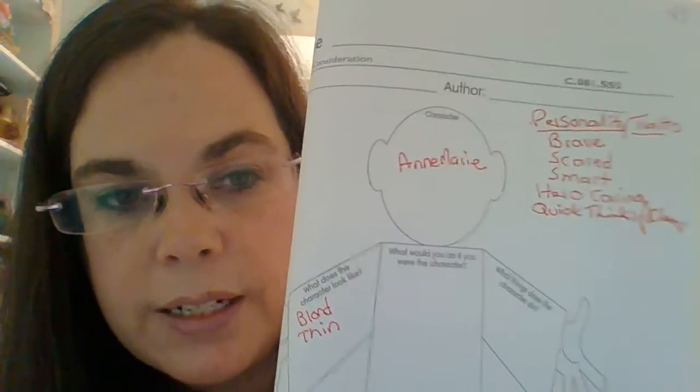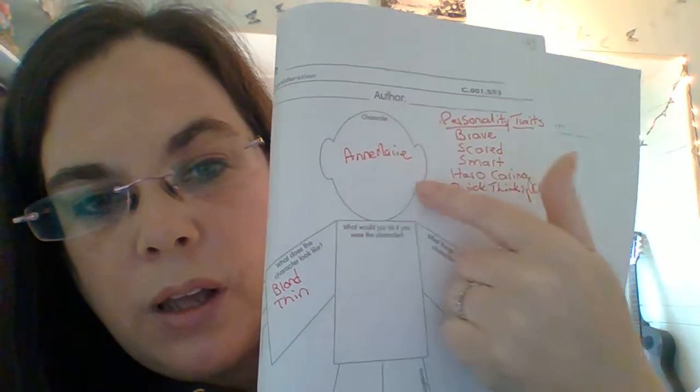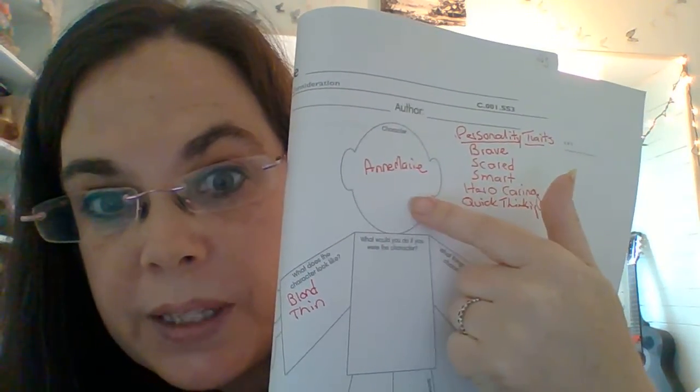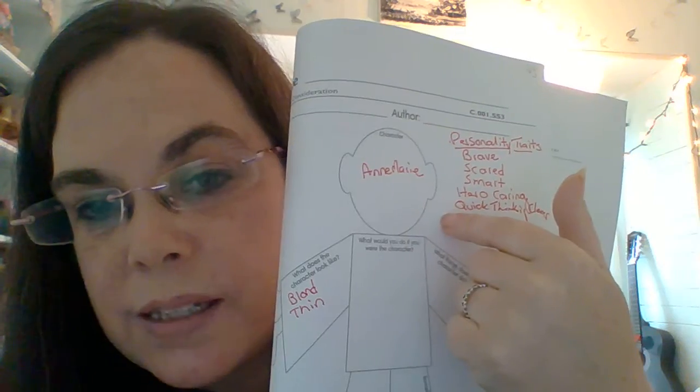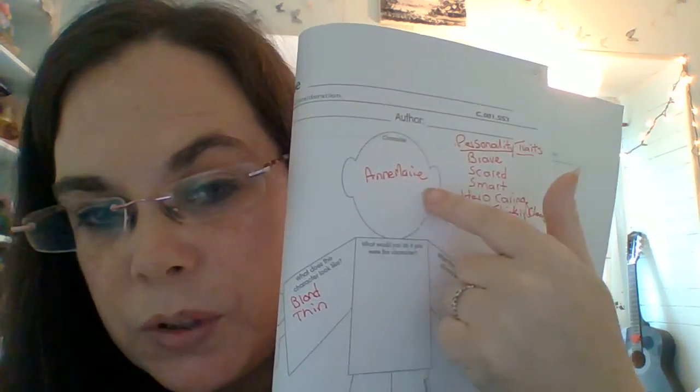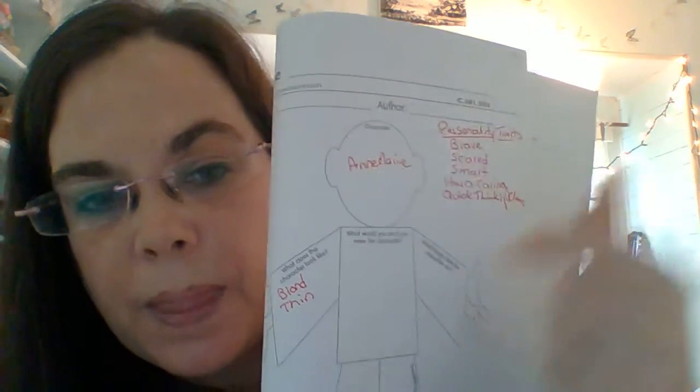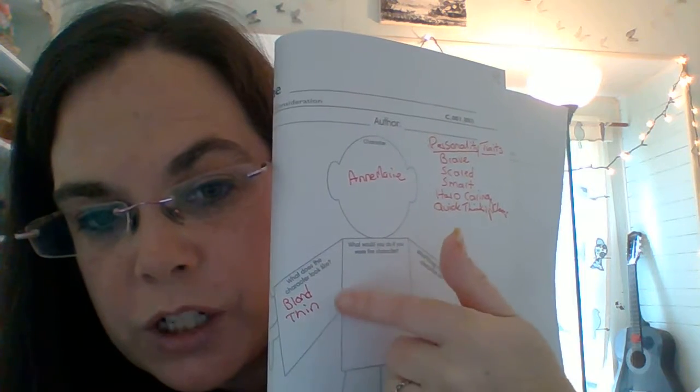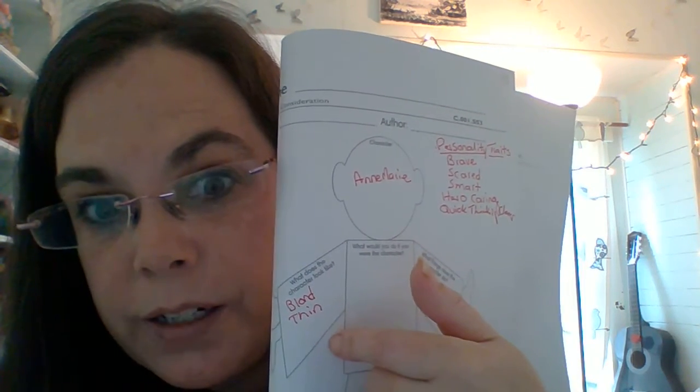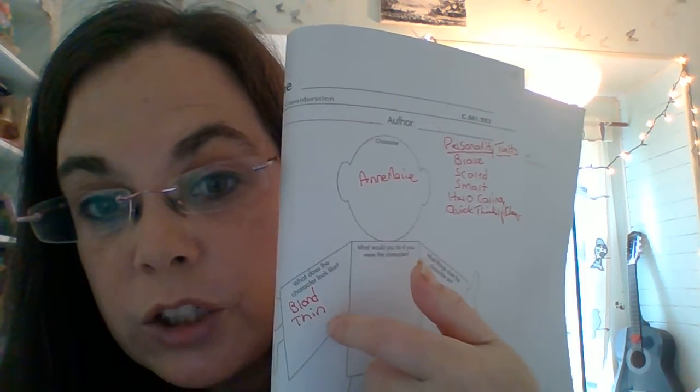You're just starting it. So you're going to label in the head, which is where you put the name of the characters. And in fact, I should have written Johansson, so I'm going to add that. So it should say Anne Marie Johansson here. Okay. Then over here, we put her description. Okay, so we said that she was blonde and that she was thin. And I told you guys to look up and remember how old she is. Okay, so you're going to add that.